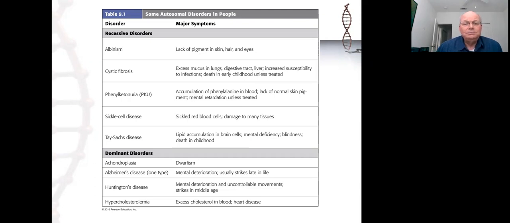But natural selection has a tendency to eliminate dominantly inherited disorders simply because they are a disadvantage. And if they reduce an individual's lifespan and reduce their opportunity to reproduce, then the chances are that their alleles will ultimately be eliminated from a population. That is simply the way evolution operates. Let's take a look at the way some of these characteristics are inherited, focusing first on the recessive and then looking at the dominant.